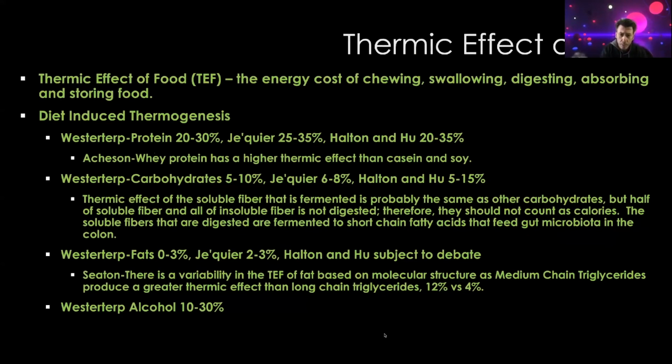Okay. Now what I want to do is give you an example going back to the labels. We're going to choose a food that has 10 grams of carbohydrates, 0 grams of protein, 0 grams of fat. If the label says 40 calories, and out of those 10 carbohydrates we've got 2 grams of insoluble fiber and 1 gram of soluble fiber, then we are going to remove 8 calories for the insoluble fiber, and we are going to remove 2 calories for the soluble fiber. 2 calories because we're keeping half of them and getting rid of half of them from that 1 carbohydrate of 4 calories there. So if we see 40 calories listed on that label, we need to reduce 10 calories. If we see 30 calories listed, then we know that they have already removed the calories coming from fiber from that label. Okay?